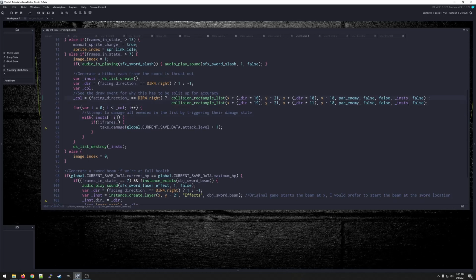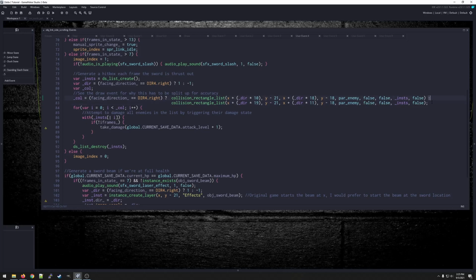So this collision rectangle list creates a rectangle. Parent enemy is our target, and precise is false. Not me is false. Inst is this list we created right here, and that's where it's going to store all the instances it hits. And ordered is also false because we don't care about order.